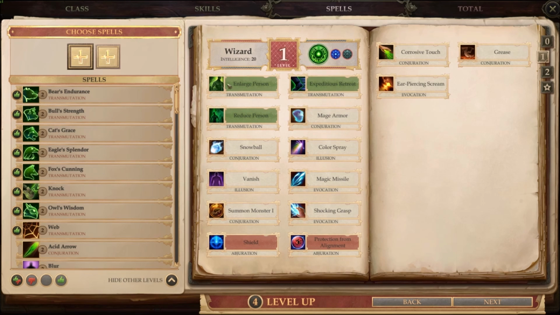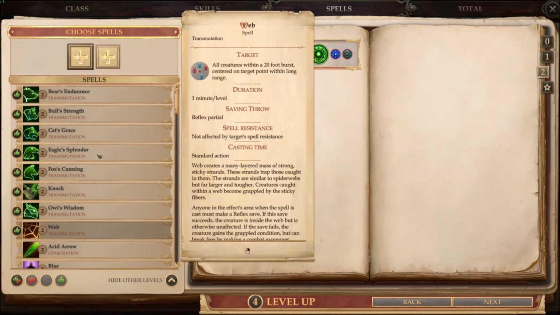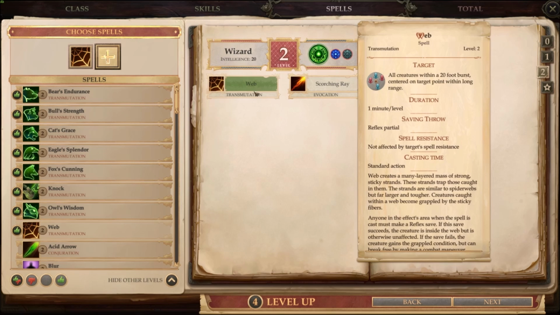The only other advice to give would be make sure at every new level, like right now we're at level 2, right? Always grab your specialty school, at least one spell. Why? Because remember, you have that free slot, but only for your specialty school. And if you don't grab at least one transmutation spell for this, in this case, then you don't have that free spell, right? So in this case, I'll grab Web. It's an amazing transmutation spell.